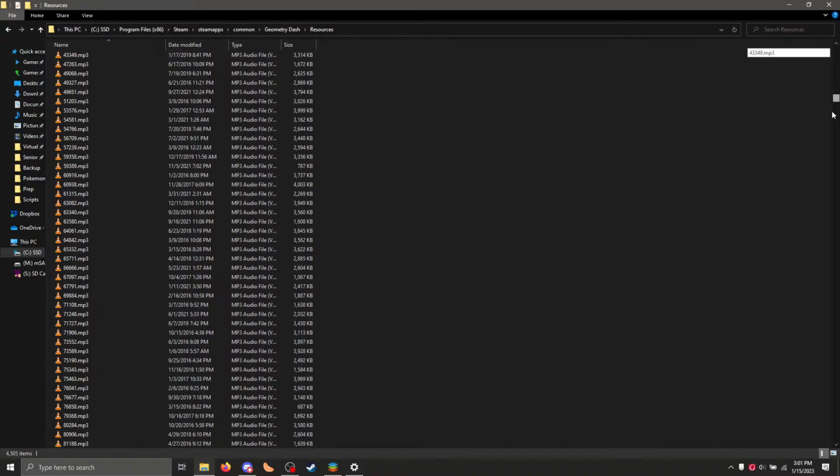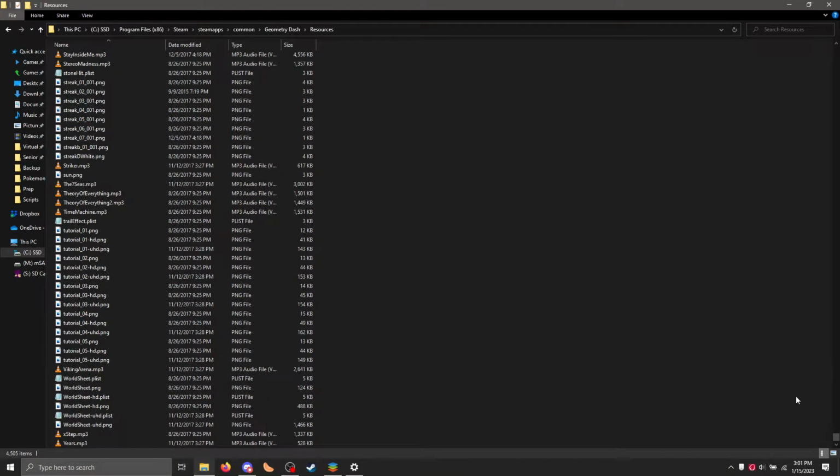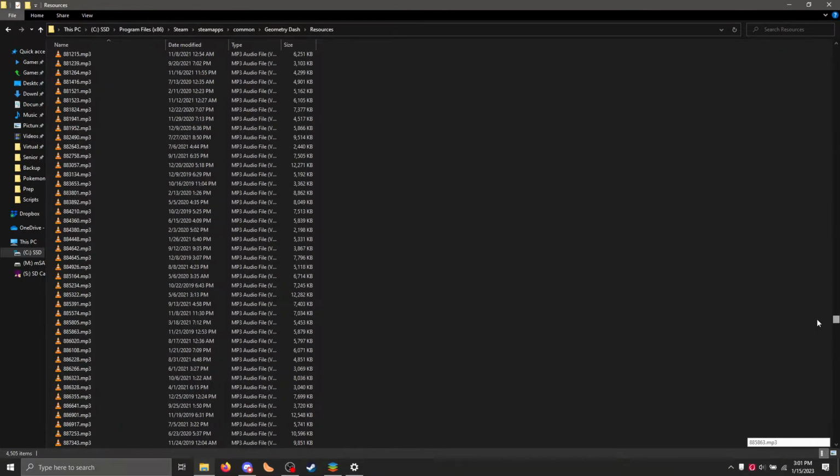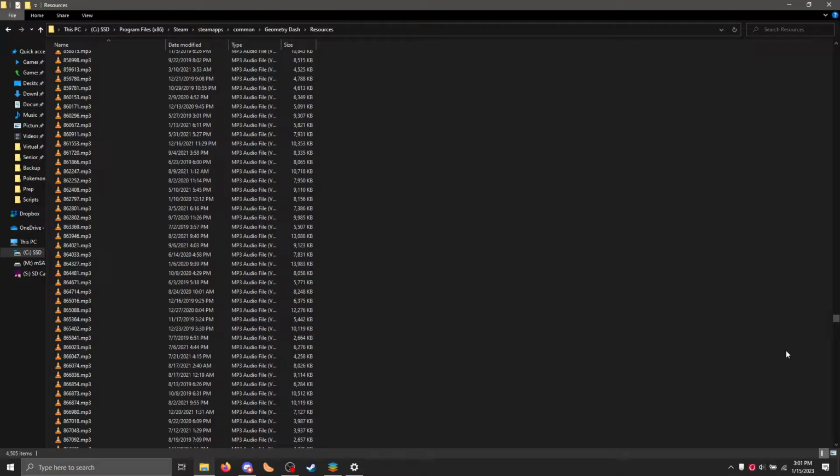These are the assets that Geometry Dash uses, and this is where you'd go to install a different menu song or a texture pack. If you change the download location of custom songs using the in-game setting, then they'll be saved here as well. On a multi-user Windows system, this folder is shared by every user, so a change here will affect everyone who uses the computer.